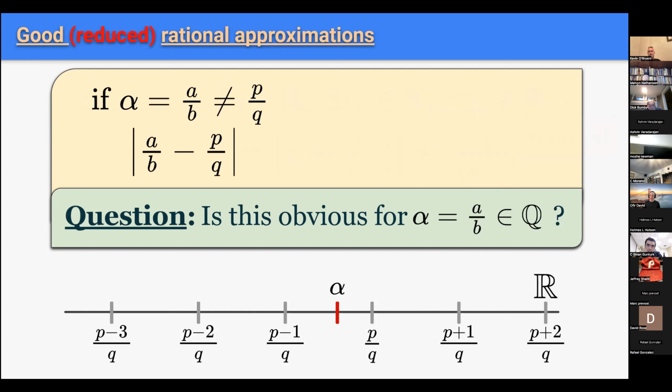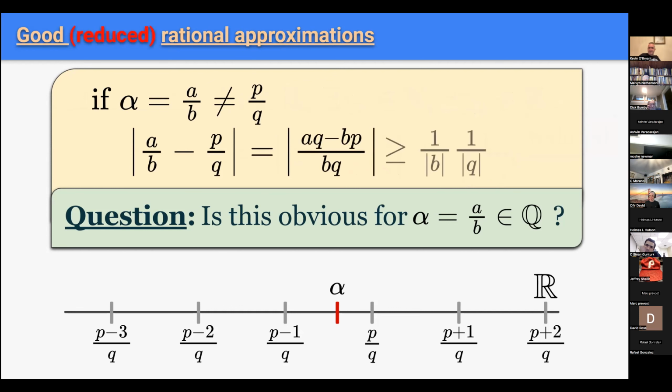The error itself is going to be a rational number which is not 0, so the numerator is at least 1. So the error is at least 1 over b times 1 over q. Now 1 over b is constant, since the b comes from the alpha which I have at the beginning. So we now see that the error is at least some constant divided by q. Dirichlet gives us at most 1 over q squared, but now we see that it is at least more or less 1 over q.